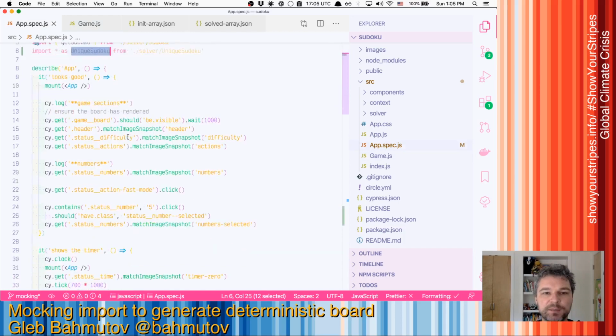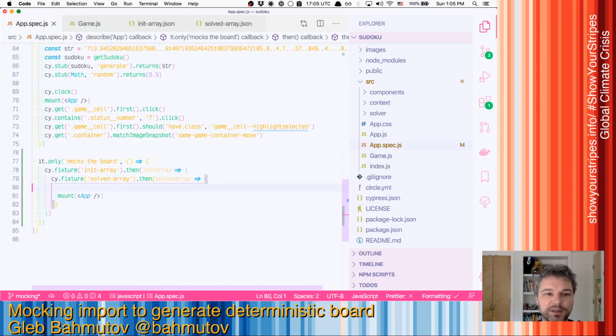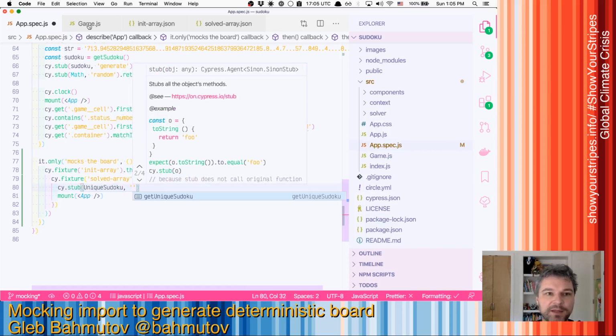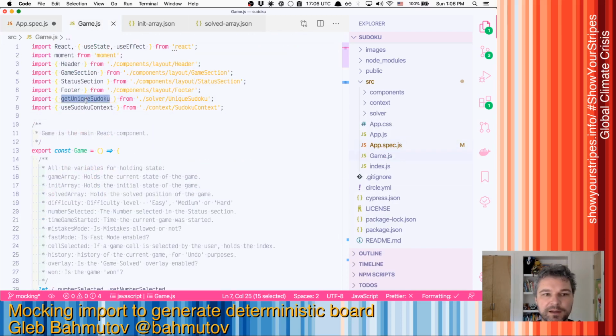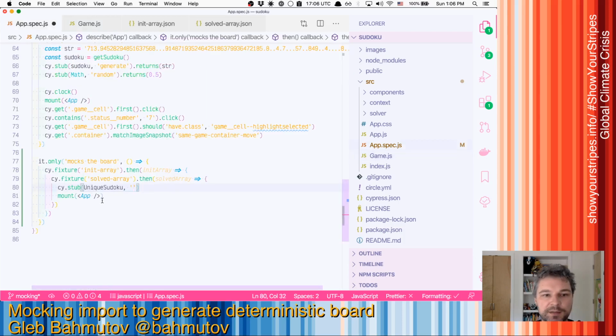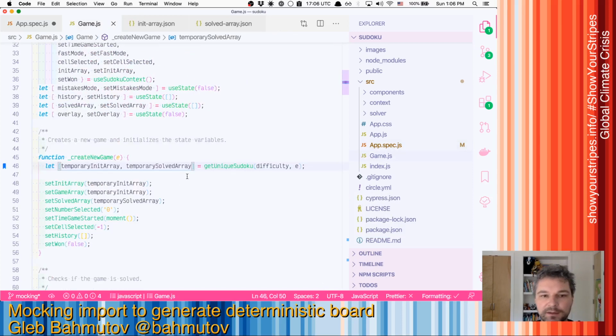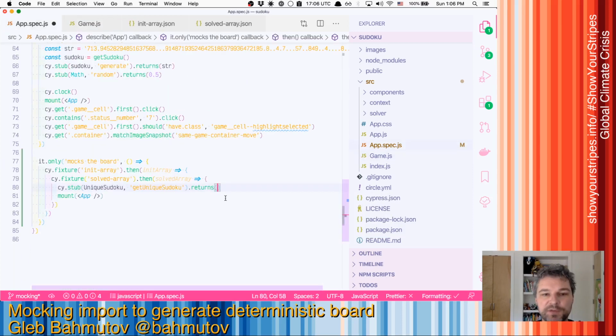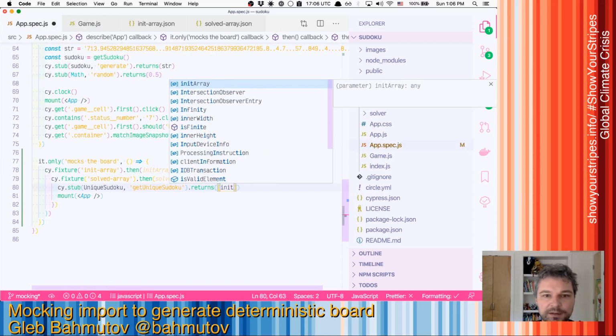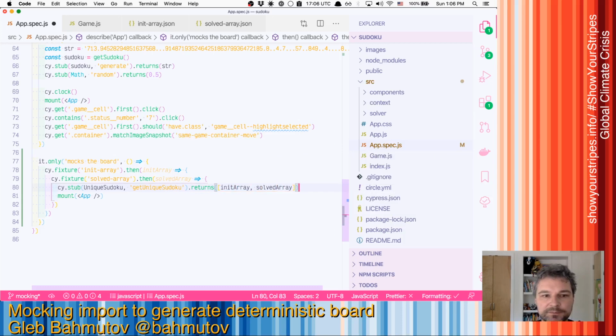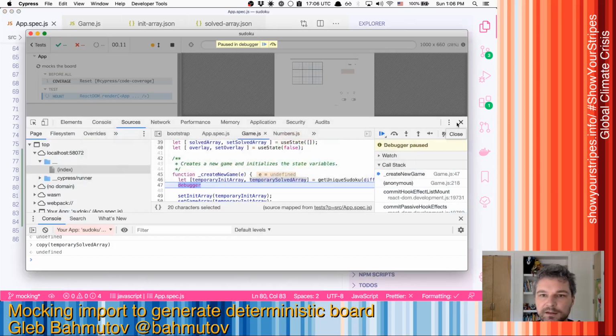So now that we imported it, we'll say stub that object, and that object has a named export, so we'll say stub on this module this named export. And now what do we say? returns, and we'll just say it returns an array with those two fixtures. So first initArray and then solvedArray. Okay, I can remove it.